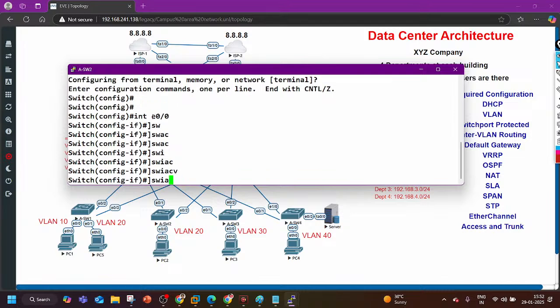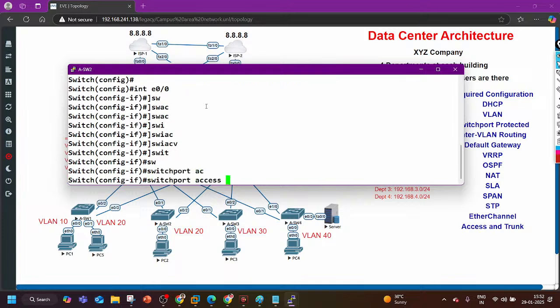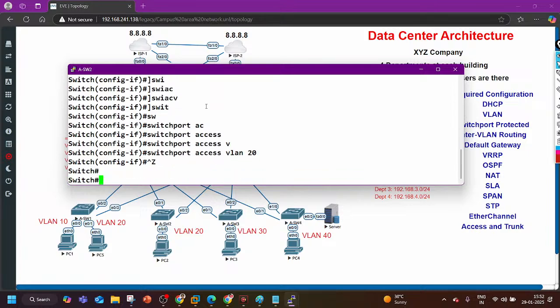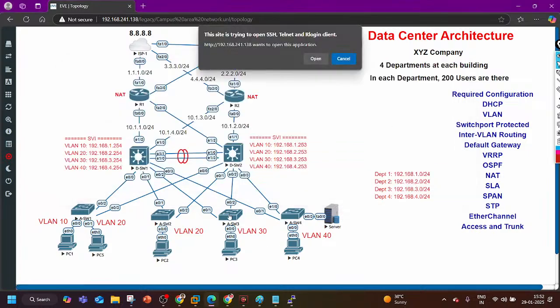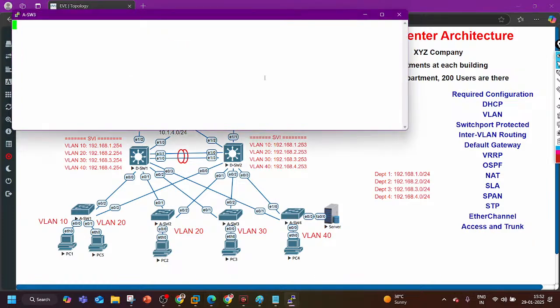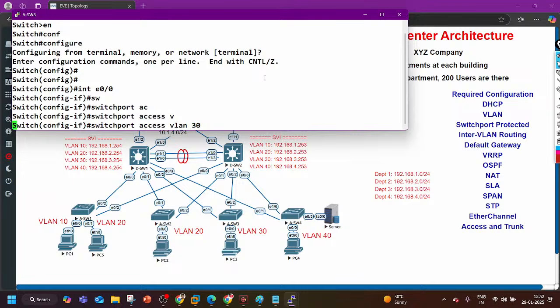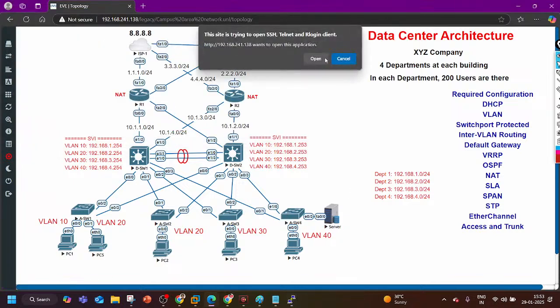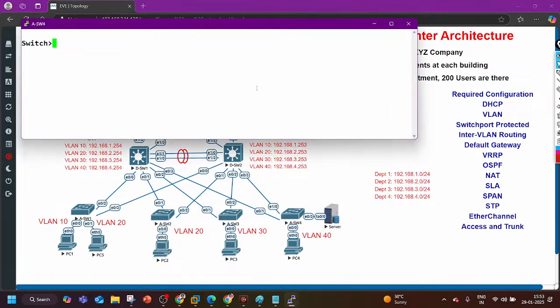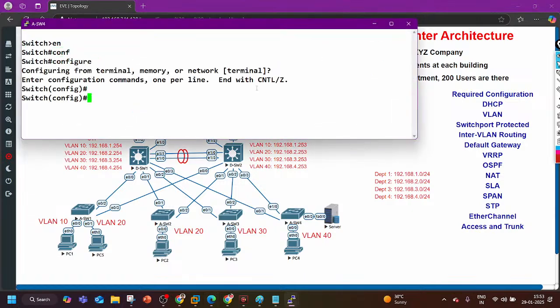Then switch number 3, config, interface, switchport access vlan 10.